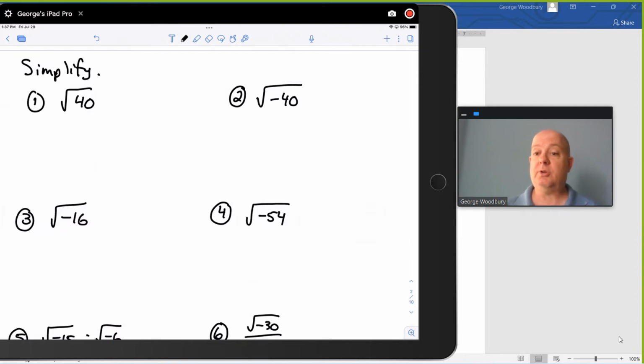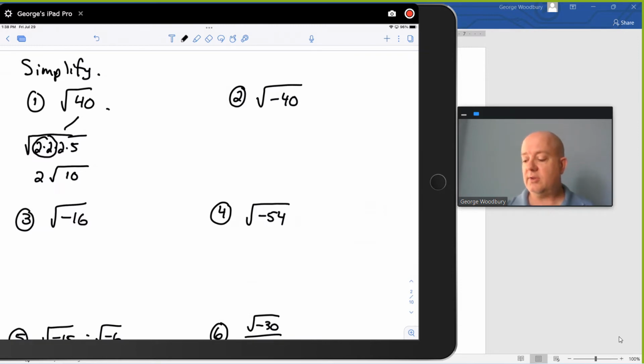Now, this is not imaginary because 40 is positive, but trying to simplify that radical, we're trying to pull out any paired factors that we can from inside the radical. And there's two ways to do it. First, we can think of 40 as 2 times 2 times 2 times 5. So if you used a factor tree and broke it down to its prime factorization, now we're looking to take these out in pairs. And there is one pair of 2's that can come outside the radical as 2, and then we multiply the leftover single factors, 2 times 5, or 10. So that's one way we can think of it.